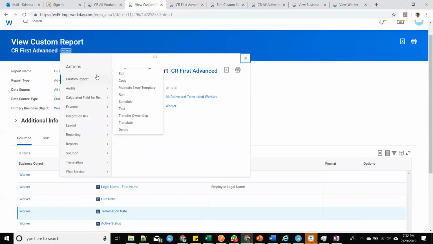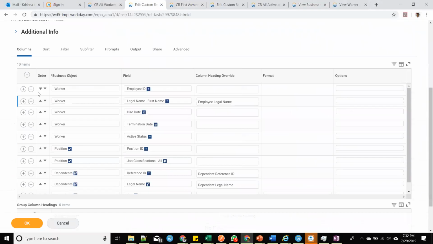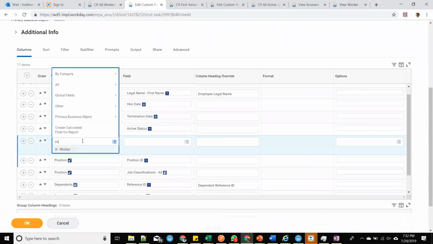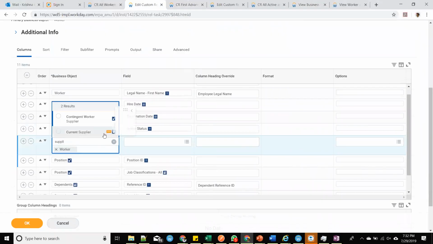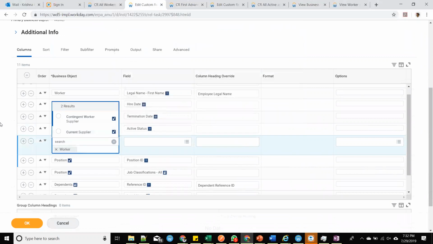For example, I don't know if we have supplier or something in finance that's not even related to worker. If I try it here, I don't think it will give anything. It is coming. Supplier is also linked. Or let's say general ledger.